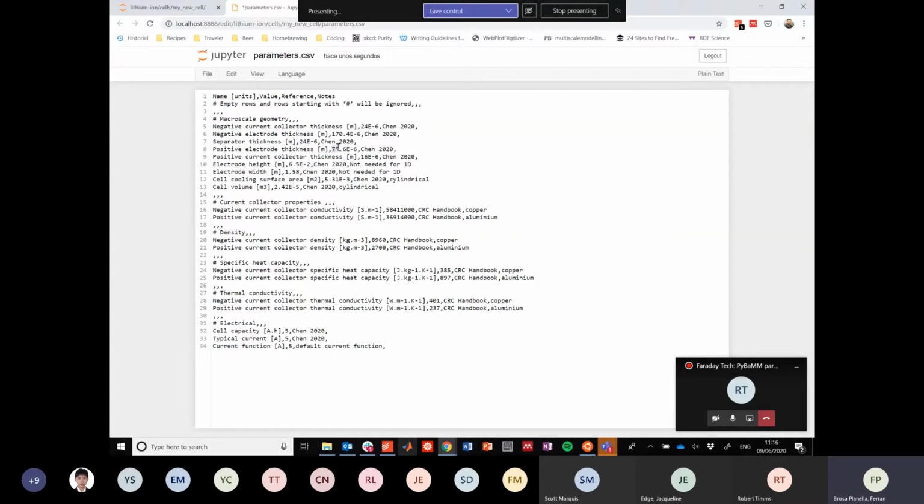And notice the structure of the folder, which is basically a CSV file, so comma separated, and it says the parameter, what's the value, and then what's the reference, and here it's an optional one. For example, here we have cylindrical, it tells us some extra information. So it's good because the machine can read this file, but it's also easy to read for humans as well. Let me finish changing the parameters. And then down here, I just double the capacity. So now I've modified this file.